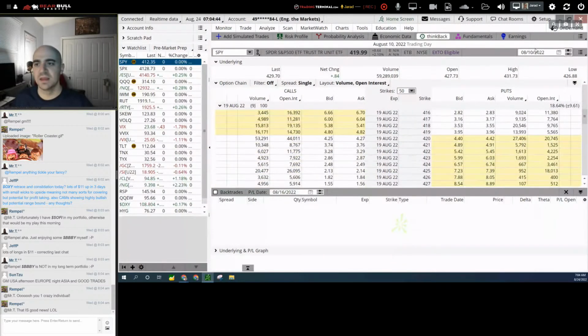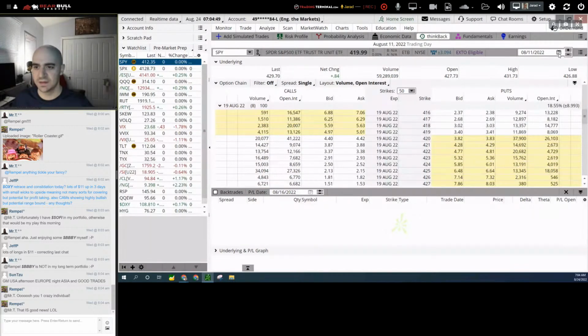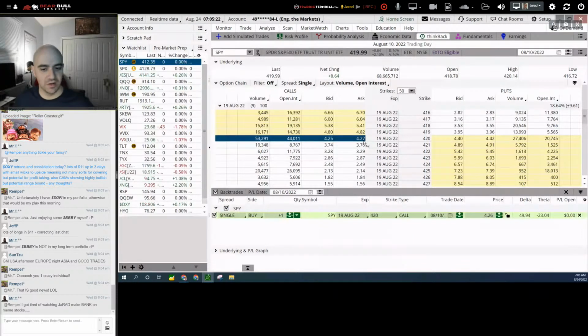So let's set ourselves up with the right date. We'll put the 10th. The market's trading at about 420. We had just broken out, so our at the money premium right now is that 420 call. One of the simplest things you can do is say, okay, I'm bullish the market. I see a breakout. I want to have some long exposure in the option market. There are plenty of ways to do that in a very simple spread, which is really just a single contract, and that would be something as simple as buying a 420 call, looking for the market to advance.